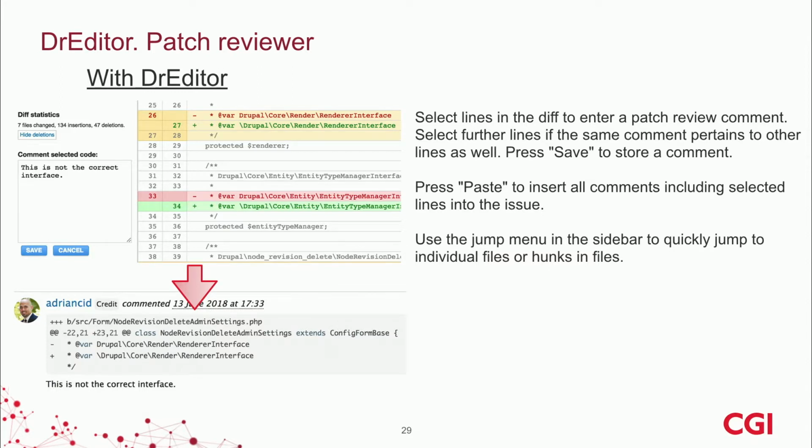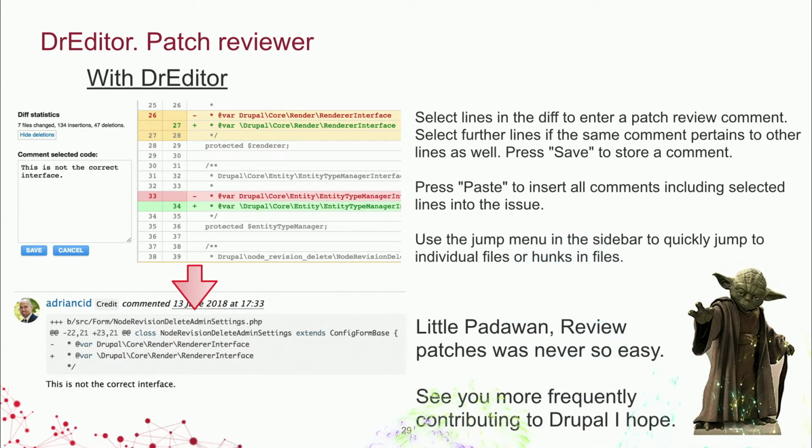Here you don't see, but this is gray color for the patch code, and your comment is here. So it's a nice tool to review patches in the issue queue. So reviewing patches was never so easy with this tool. If you don't know it, it's time to install it.